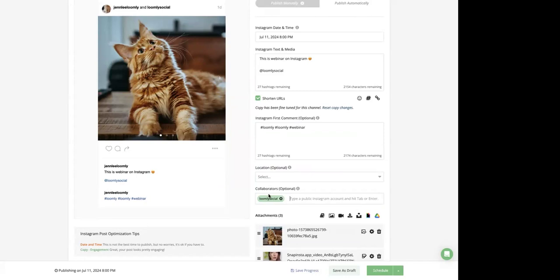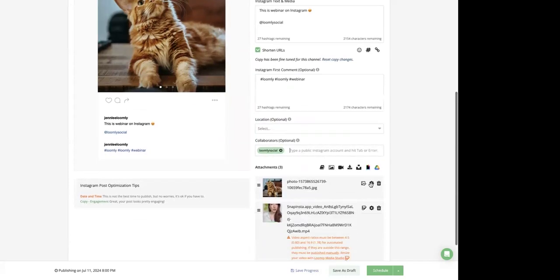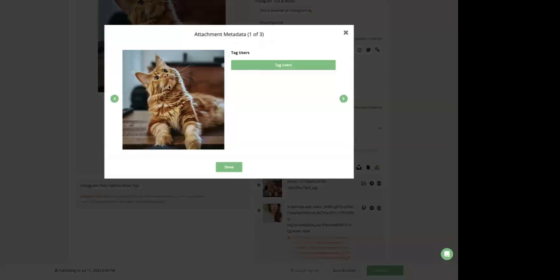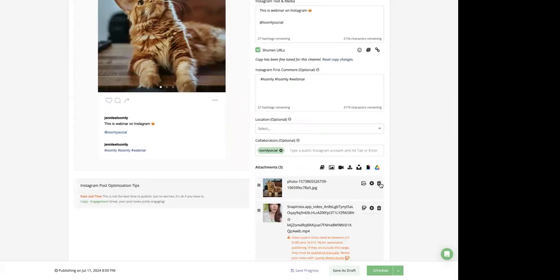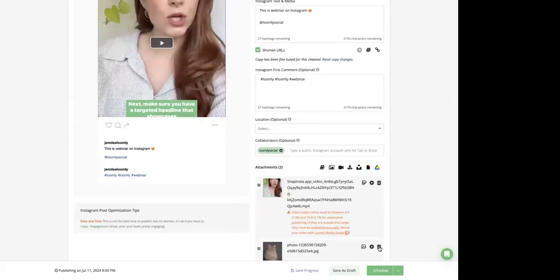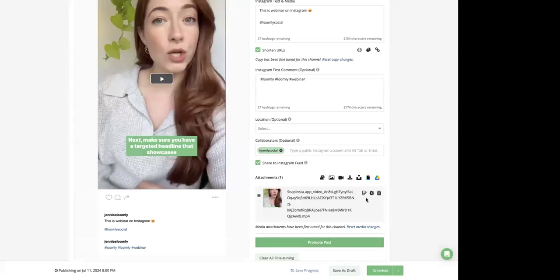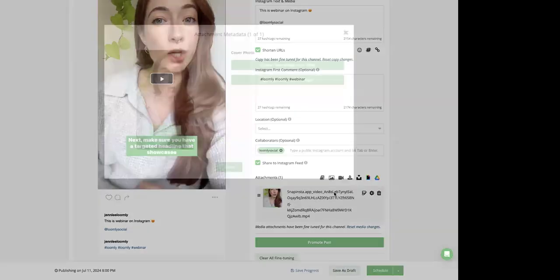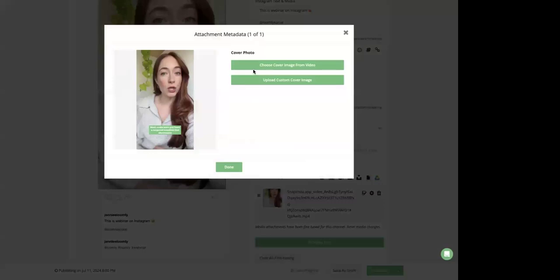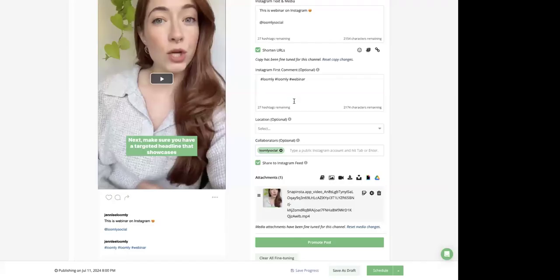Additionally, you can access your media setting to tag. Let me go here. So you can tag either on the image, or if you have an Instagram shop, unlike me, you can tag product as well. And I'm going to remove that to show you here for, as you can see, it's a video. So you can select an image. So either cover an image from the video, or you can upload your own cover image if you prefer.